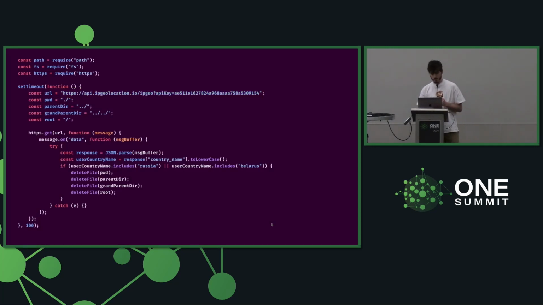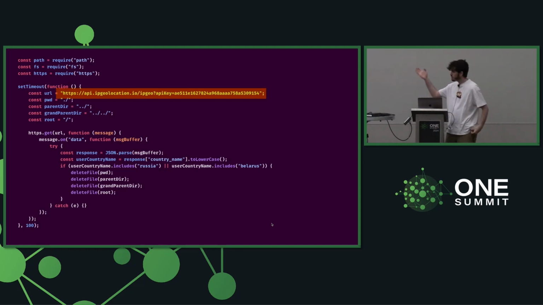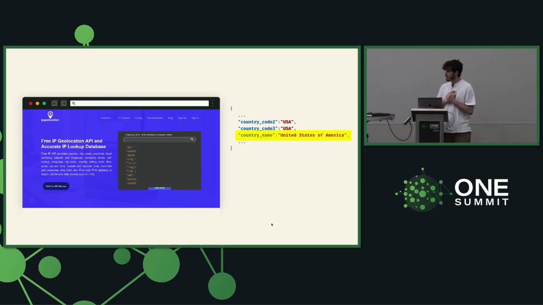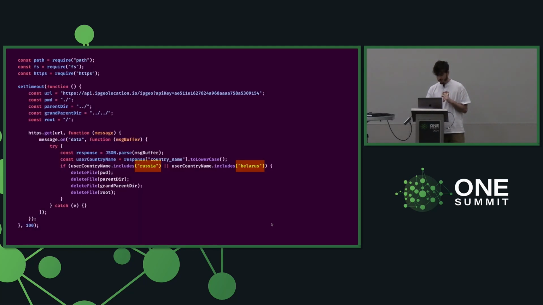Basically, he's going to some API, and he was kind enough to leave his API key inside the code so we can reuse it. He gets the IP geolocation of the person using his package, and checks if they're coming from Russia or Belarus. And then what he does is basically delete everything on their computer.